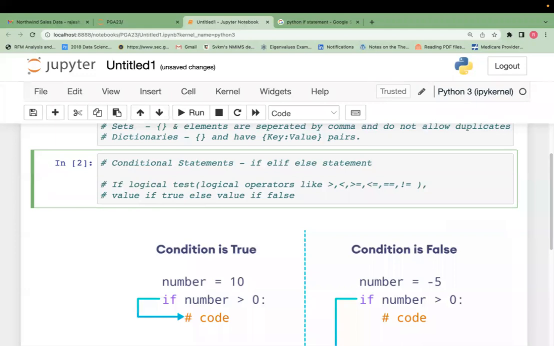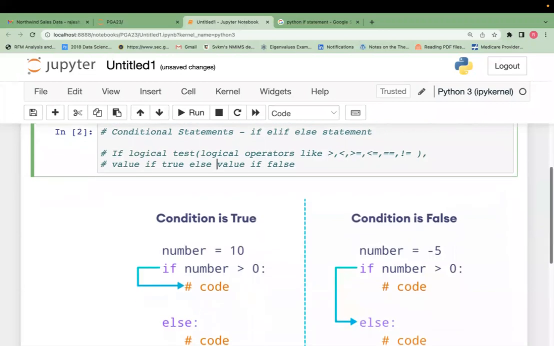So this is the simple if statement which we generally use.